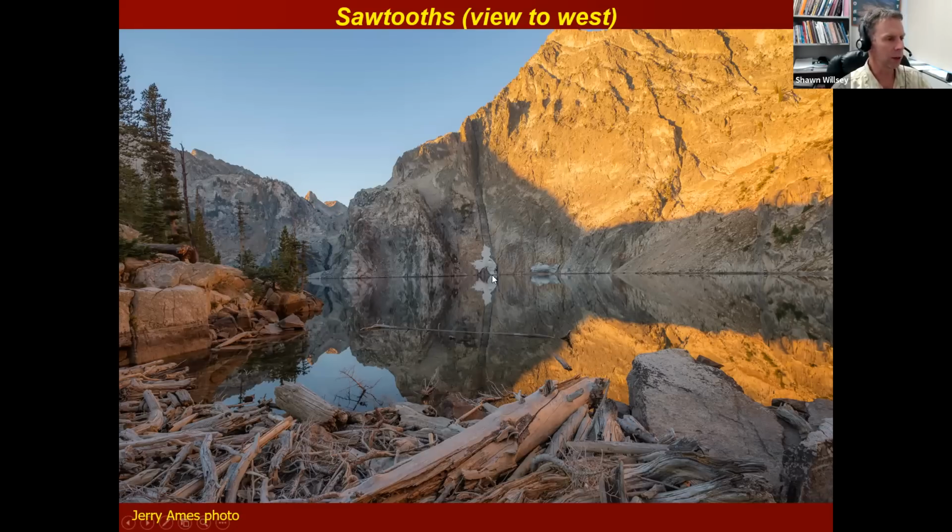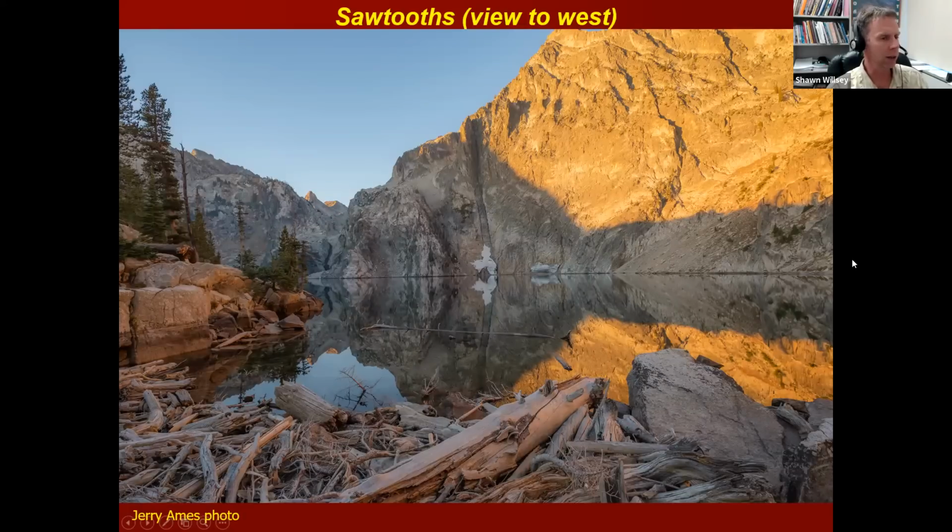And then this one we can also see, this was just sort of extra fun for me and maybe for you, is this dark stripe cutting through the granite at the head of Goat Lake, which is a dike. So this is a fracture that magma moved through probably during the Eocene about 50 million years ago, that's filled in with some darker igneous rocks. So really nice shot there of Goat Lake.